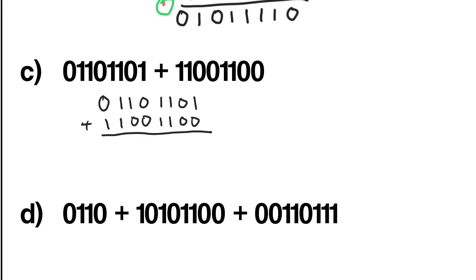Again, we'll go right to left. So 1 plus 0 is going to give us 1. 0 plus 0 is going to give us 0. 1 plus 1 gives us 2, so I'll carry the 2 over by writing a 1 here — 2 take away 2 leaves us with 0. 1 plus 1 plus 1 is going to give us 3. We carry 2 of them over by writing a 1 here, leaving us with 3 take away 2, leaving us with 1. 0 and 0 and 1 is going to give us 1. 1 and 0 is going to give us 1. 1 and 1 is going to give us 2, so again we carry the 2 over by writing 1 here, and that leaves us with 2 take away 2, leaving us with 0. 0 plus 1 plus 1 is going to give us 2 — we have to carry that 1 over. And again, we have our old friend the overflow error. Remember to fix that, you need to add at least one more bit, and maybe even just add another byte.